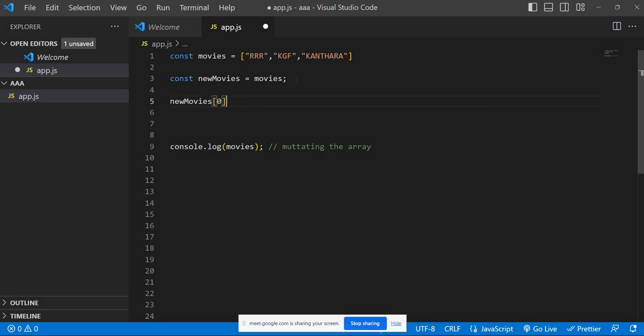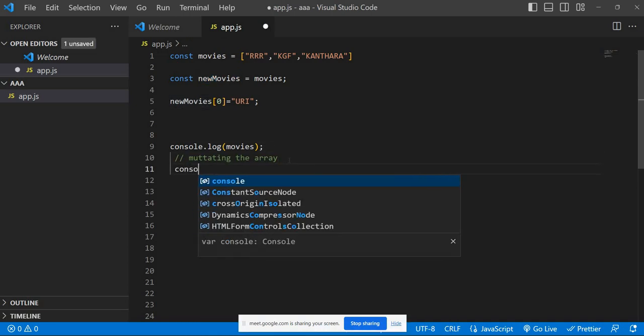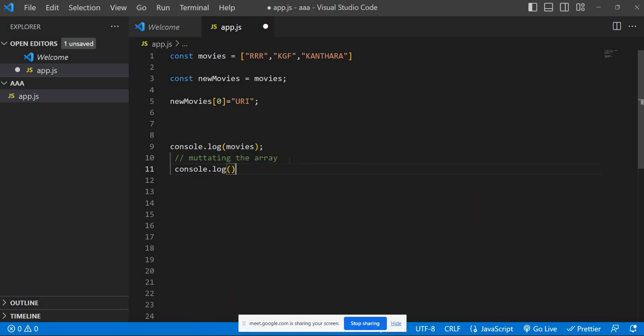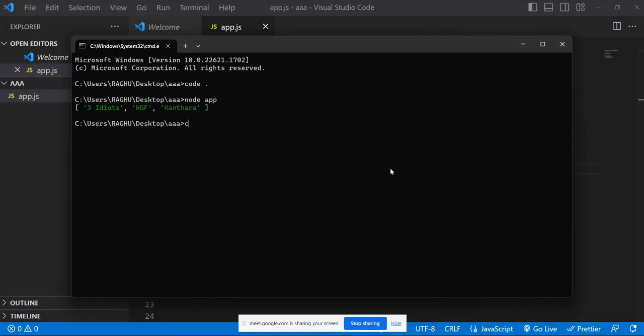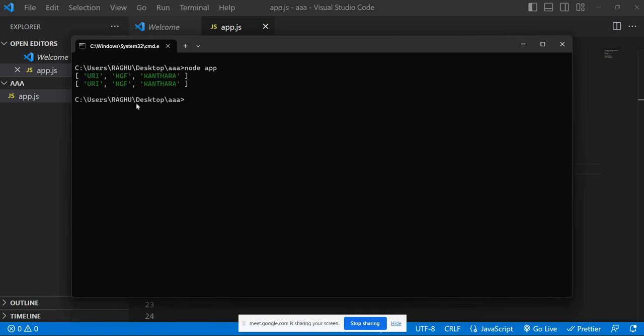If you do console.log of movies and console.log of new movies, you will get the same value, because you are copying references. You are not taking a new memory location. This is the old movies information, this is the new movies information, but I updated only this one and it is reflecting on this one as well. That's the problem with references.